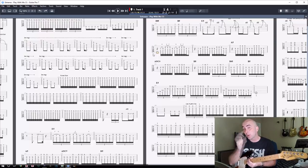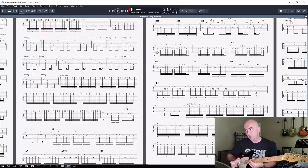So he jumps that, but the important thing is to keep that 16th note rest at the beginning to really nail this down. So it's like one and two and three and four, or actually one and two and one.